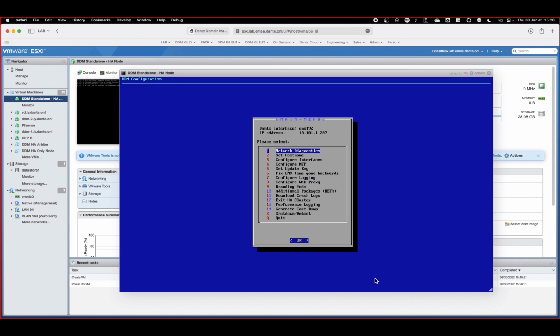The first thing you see at the top of the menu is the IP address that the server has resolved to. By default, this will be set by DHCP. But if you want to set Dante Domain Manager to a static IP address, you can use menu item 3 to do that. This feature allows you to add, edit, and delete a static IP address for your DDM server.